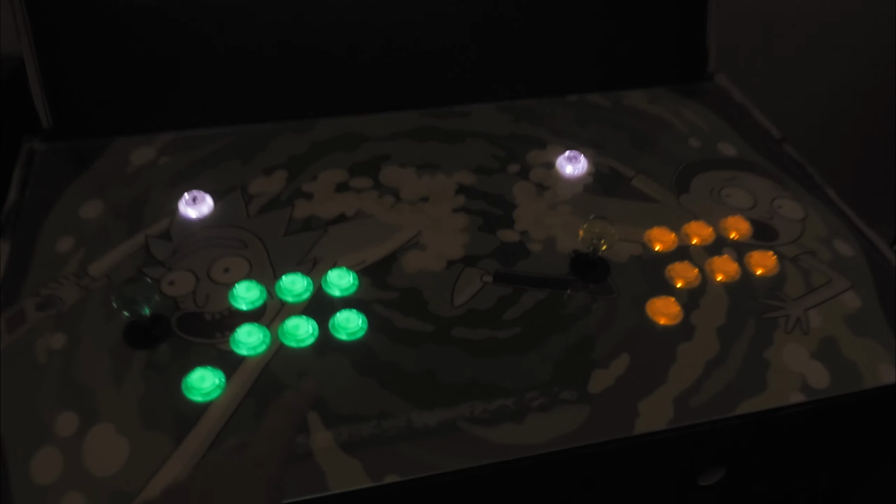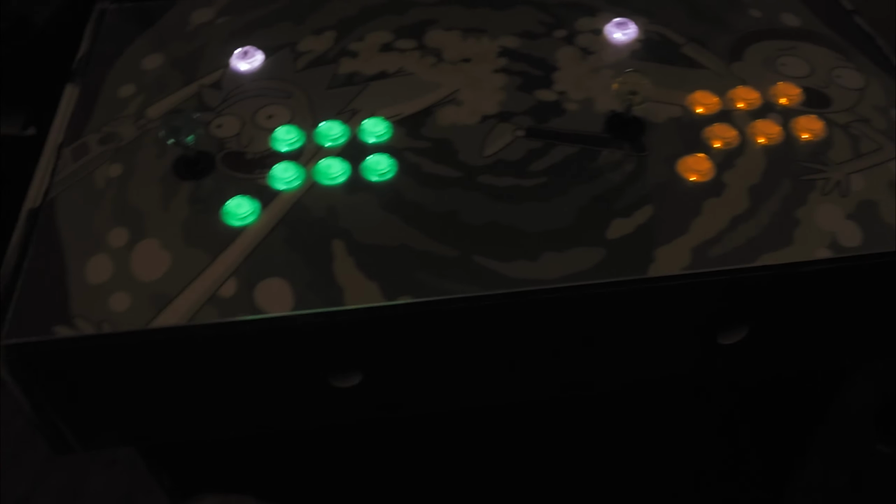You've got your control panel here with Rick and Morty coming out of the portal. I have these little holes drilled here. These are gonna be coin buttons at some point, but right now I have it bound to here. I have a whole custom vinyl for the sides. I just haven't put it on.